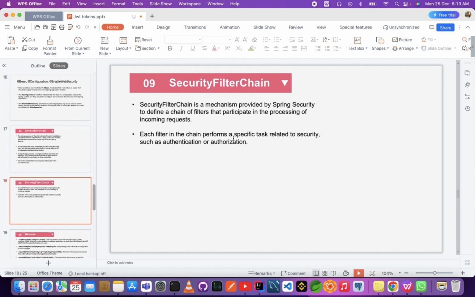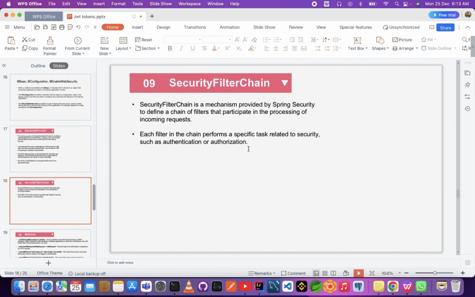All those methods are what we call filters, and these filters perform specific tasks on the incoming requests. As those requests come in, the filters act on them and perform tasks related to authentication or authorization.